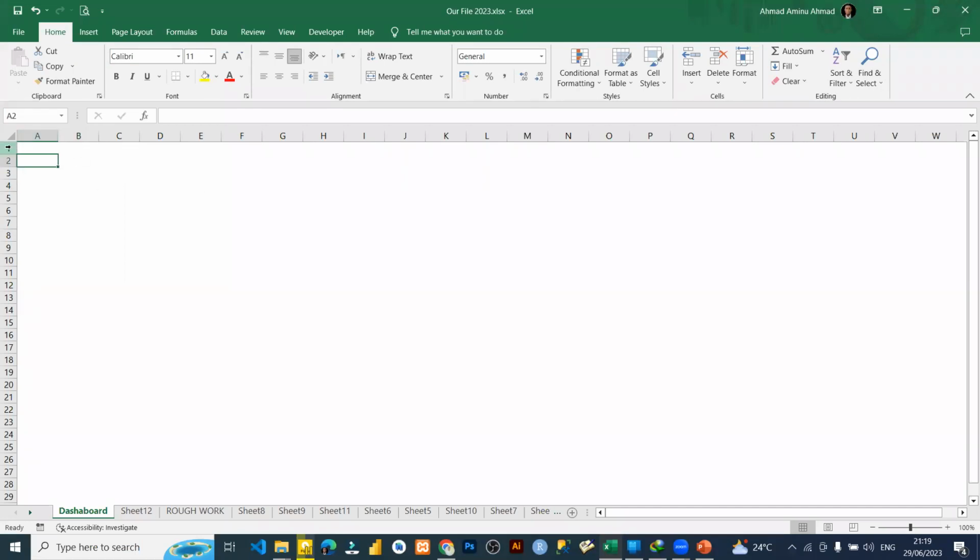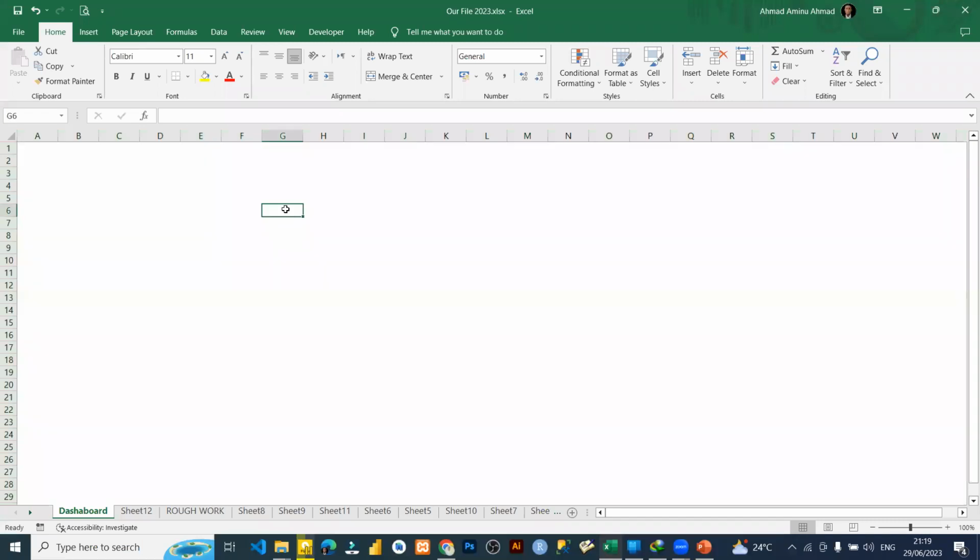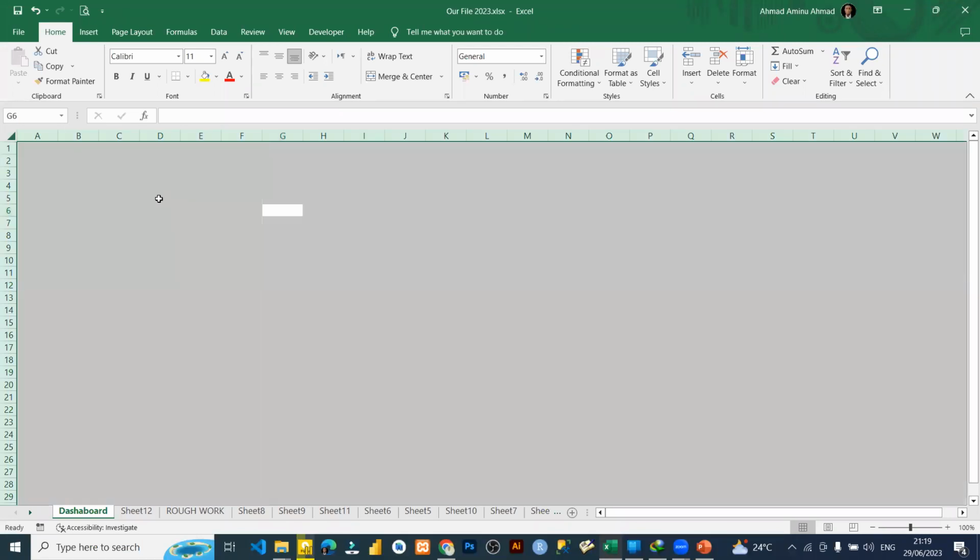The next thing is you can change the color if you want. Change the color of the page so that the dashboard that you're going to put looks somehow different, not just white like this. If you want, you do it. If you don't, leave it blank white the way it is. Some dashboards you will see are white, some are black, dark, or something. To do that, you can press Control A, or you can come here and click this. It will highlight the entire page for you.